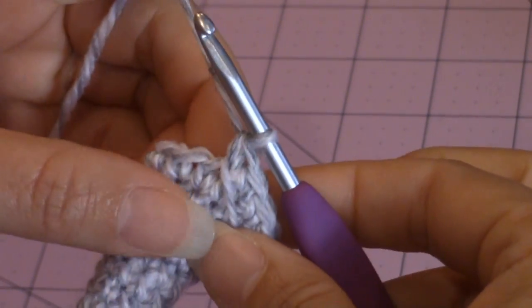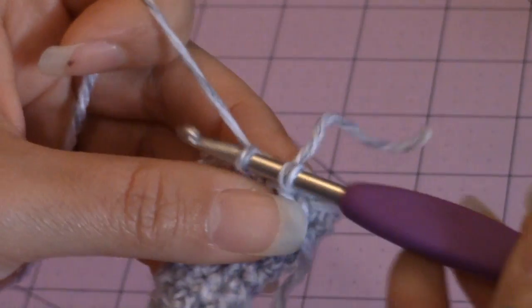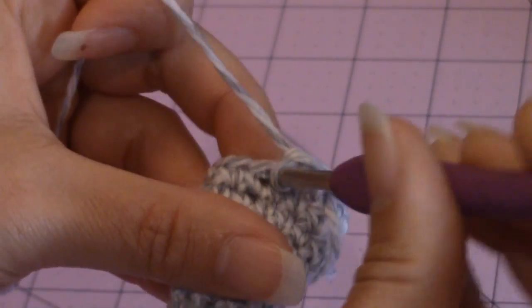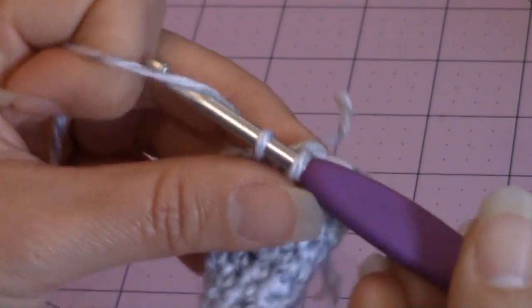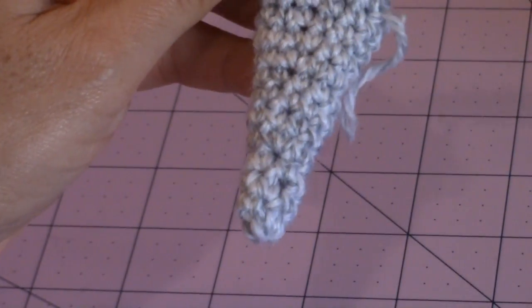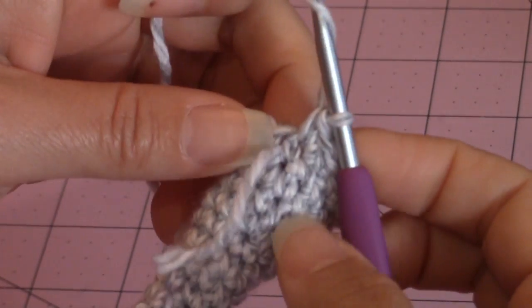For this increase round, you're going to make 1 single crochet into 3 stitches, and then make 2 single crochet into the fourth stitch, and repeat that pattern all the way around back to the yarn marker. Now you should have 15 stitches in the round.